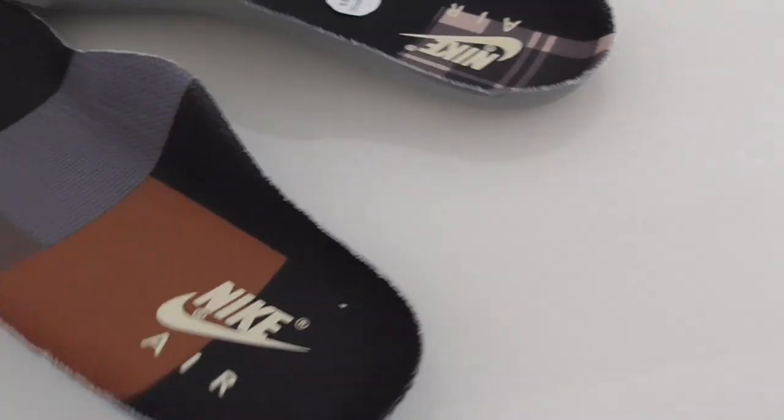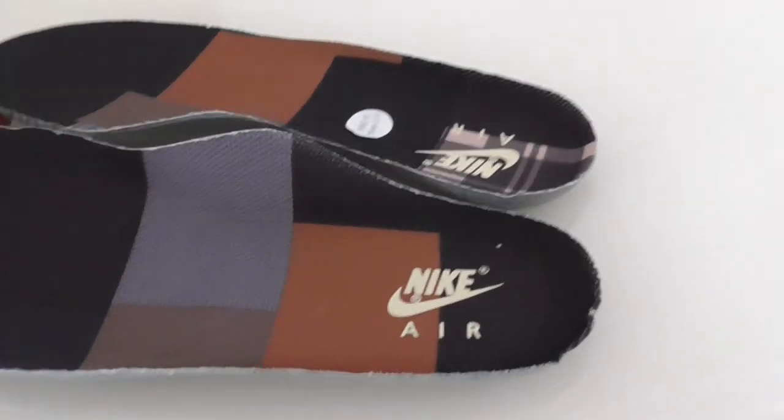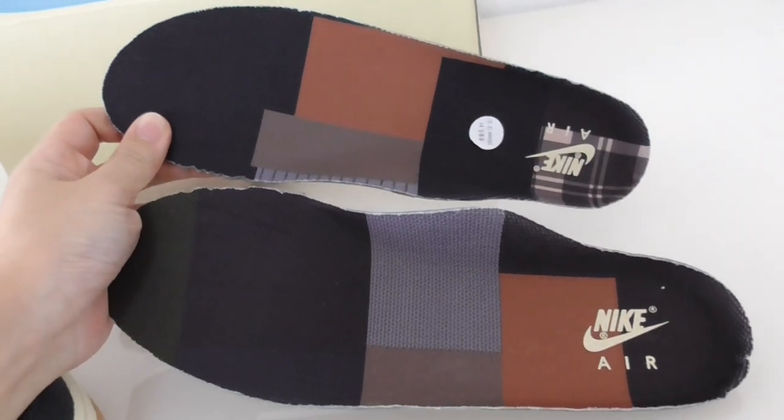And for another shoe part with different design, let me show you. Okay, hold on. So you can check both shoe part here with different colors. You can look both.